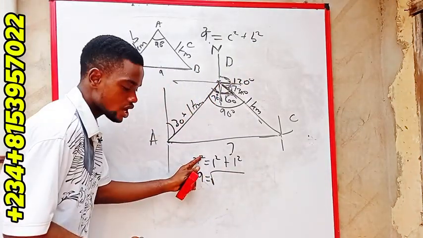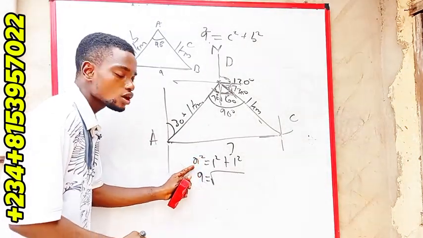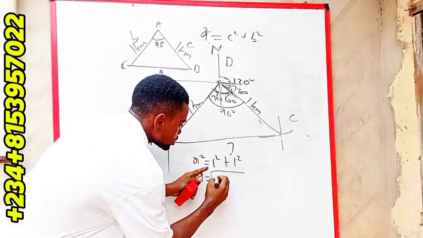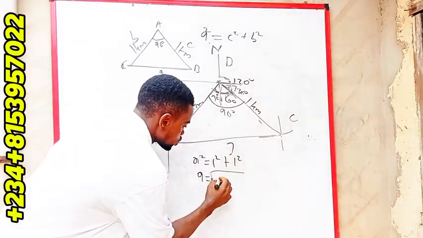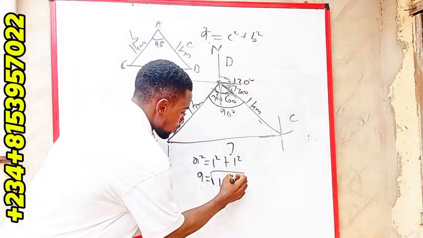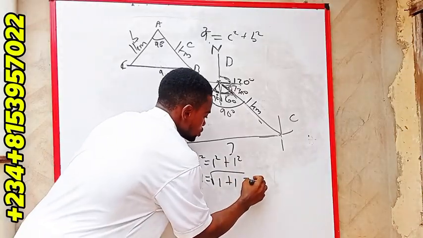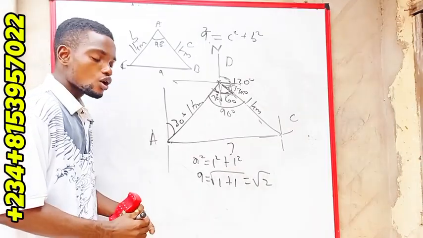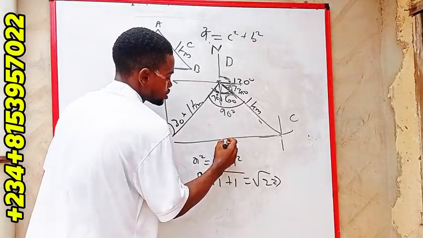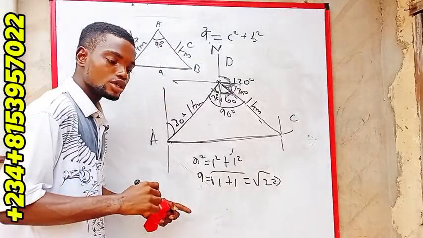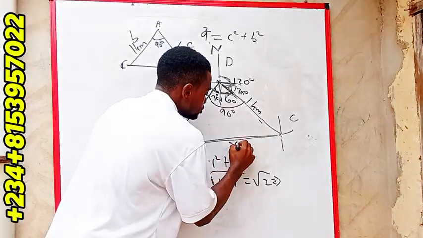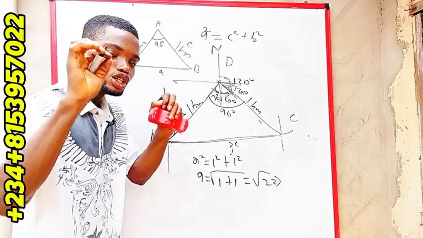The square root, because we have square here. We're not looking for a square, we're looking for a. So to remove this square, we take the root of both sides. Root of 1 raised to power 2, which is 1 times 1, plus 1 raised to power 2, which is also 1. This equals 1 plus 1, which is root 2. Now what is root 2? You take your calculator, and whatever it gives you becomes the distance of this side. Root 2 is root 2, but if you simplify it in your calculator, that is the distance in here. Very easy and simple. Do you get it?